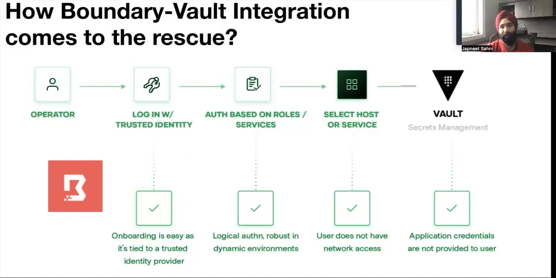Now, once the user has authenticated, there's going to be an authorization based on a certain set of roles and permissions. So we are going to have a role, and that role is really going to drive our role-based access control. For example, in our case, our database administrators get access to databases and web developers get access to the web tier. But we aren't going to specify this role for a single host or a single IP. It's actually going to be at the logical service, because that's what we really care about now.